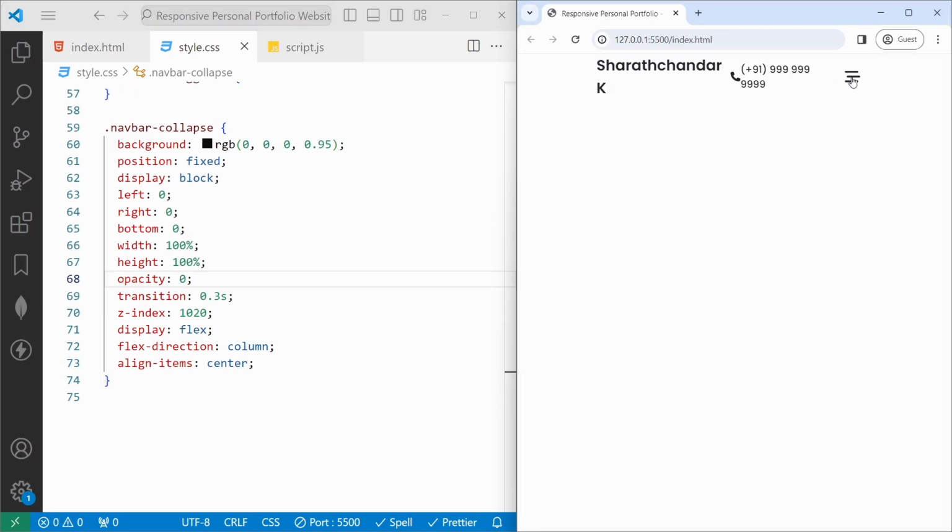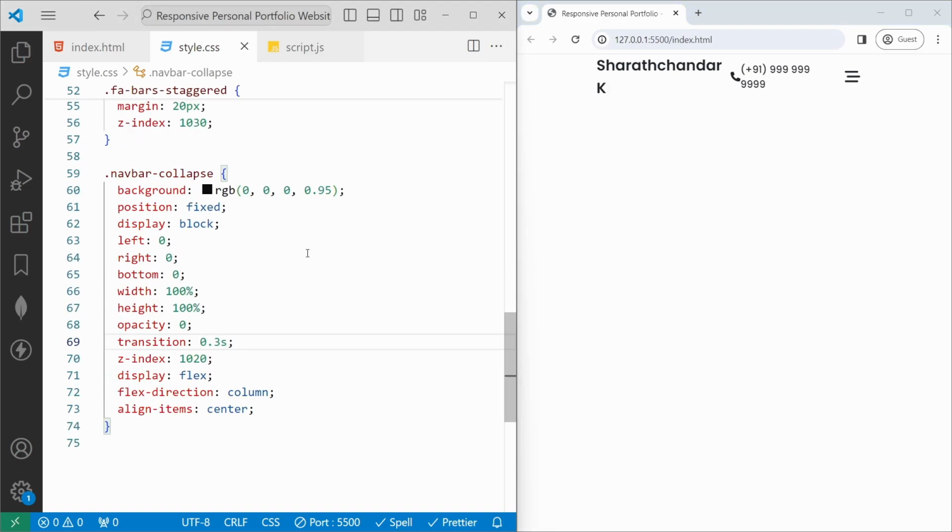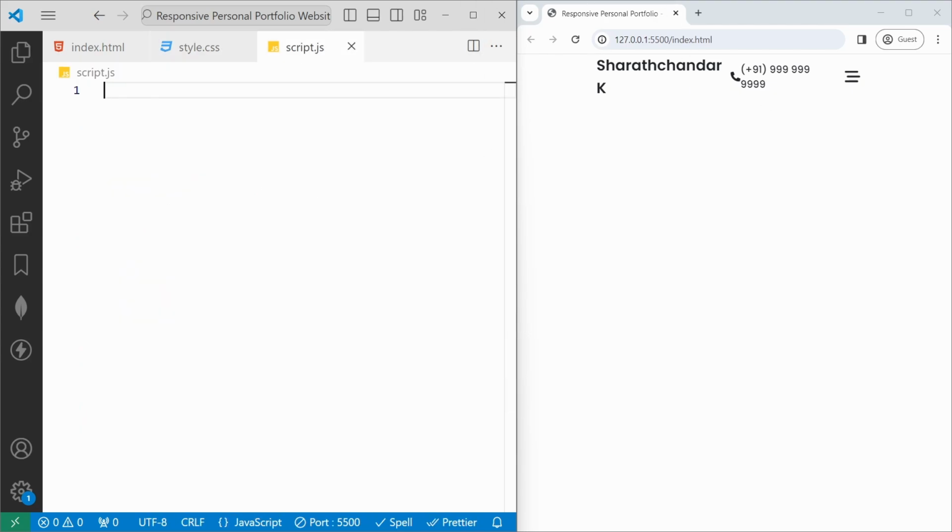Once we click this, we need to add that functionality, right? So for that, I will jump to the script.js to add that functionality. In the script.js, we need to declare const body equal to document. Document is the owner of your web page. With the help of this, we can do all the operations. With the help of document, I will add the querySelector of body.